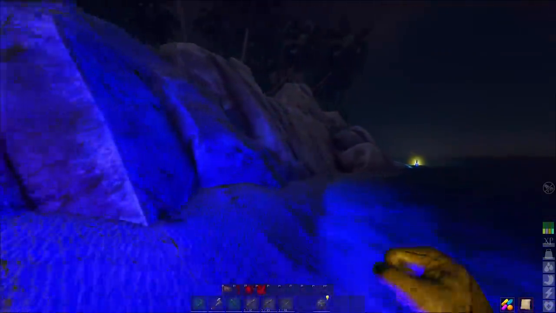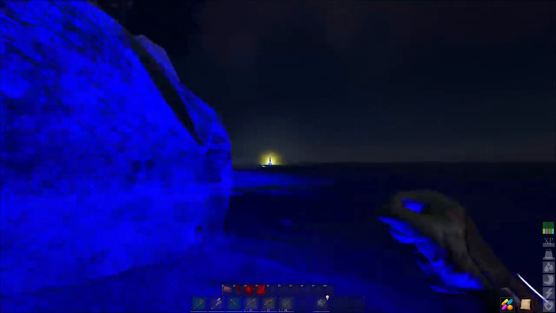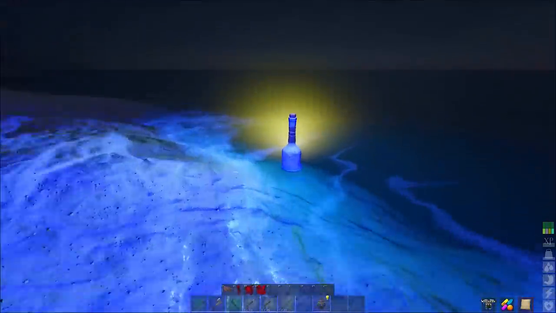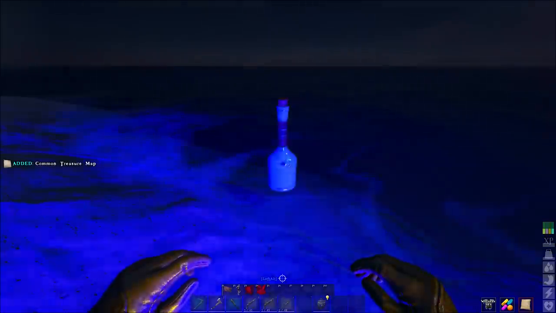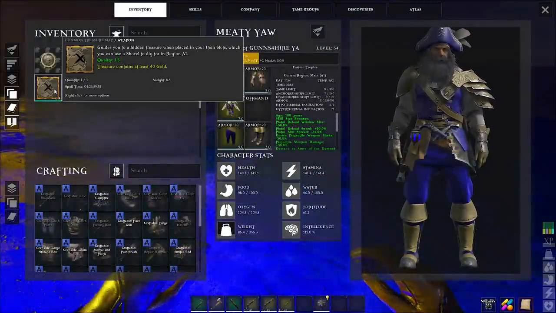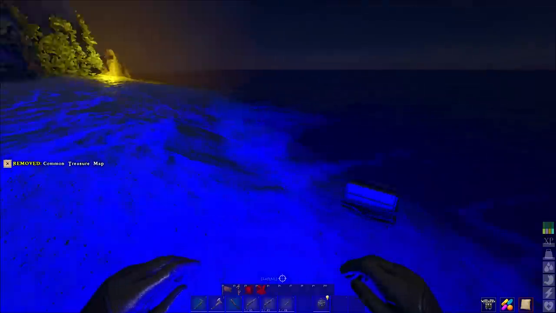I'm going to grab this one just to see if it does anything. Do it. It gives a real good treasure. 1.1 added common treasure map. And this one is 40 gold.